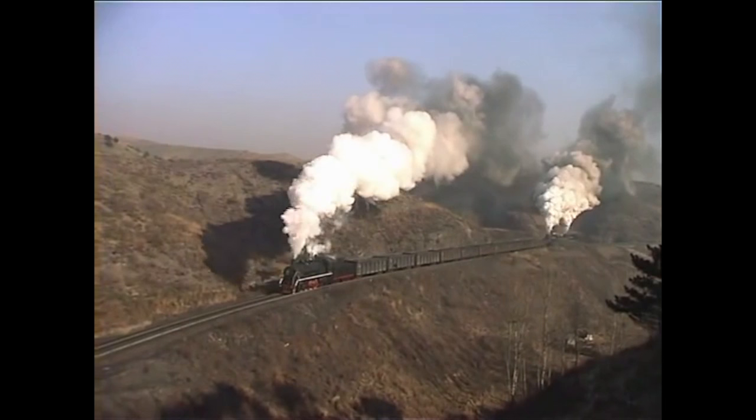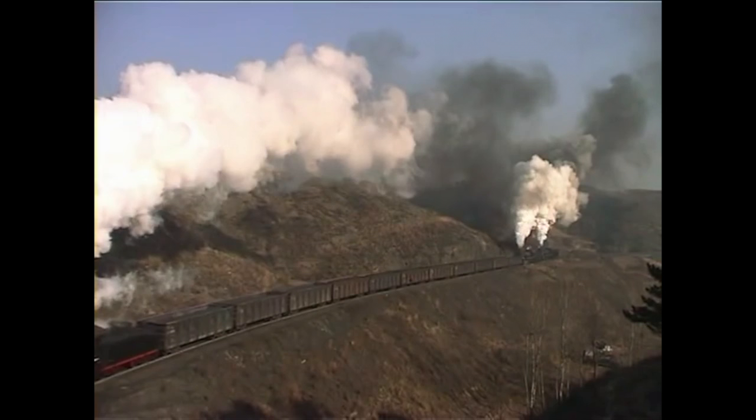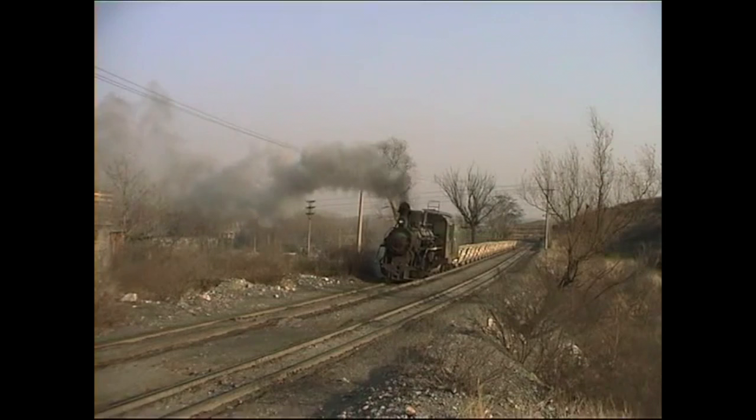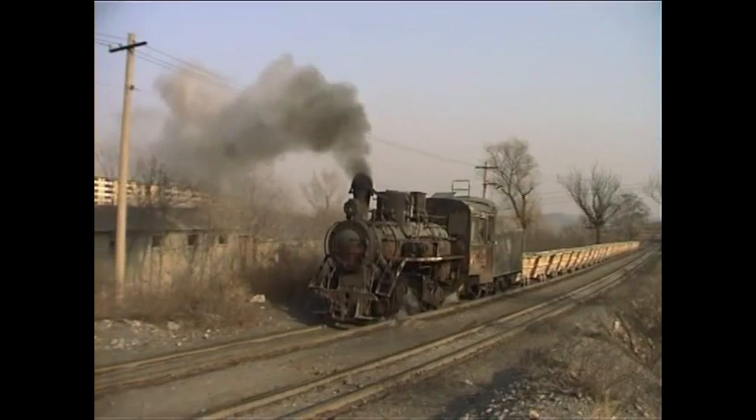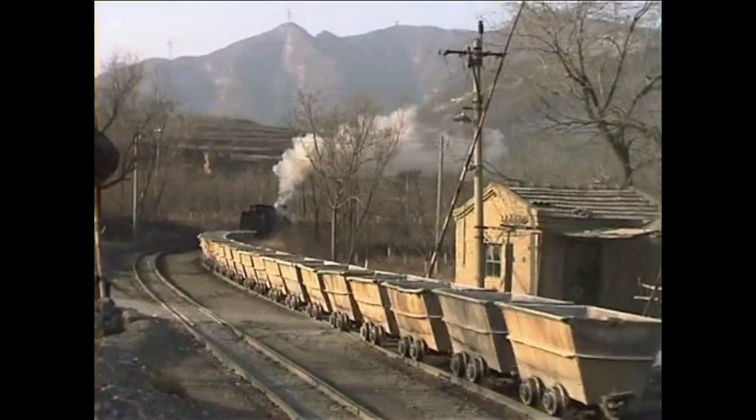The locomotives struggle up the tortuous 3.5% grades that make up the profile of the ladder line, but with multiple helper engines, they're able to get the heavy trains over the line without fail. The narrow gauge line serving the Dahiuchang Limestone Quarry is perhaps one of the most interesting features of this 2.5-hour program. Watching the diminutive engines haul endless strings of tiny four-wheeled wagons up and down the line is a sight to behold, with link and pin couplers no less.